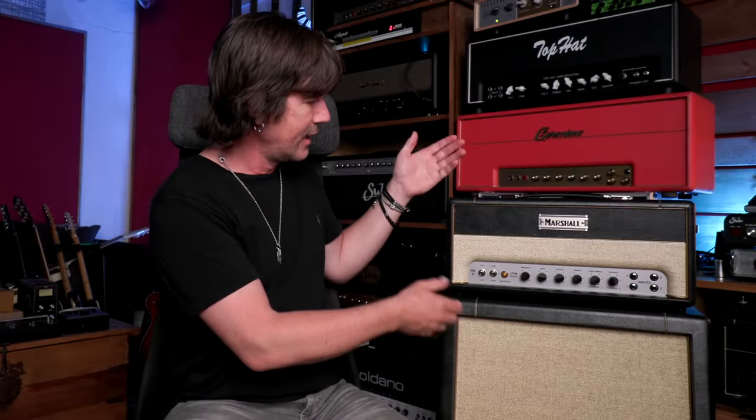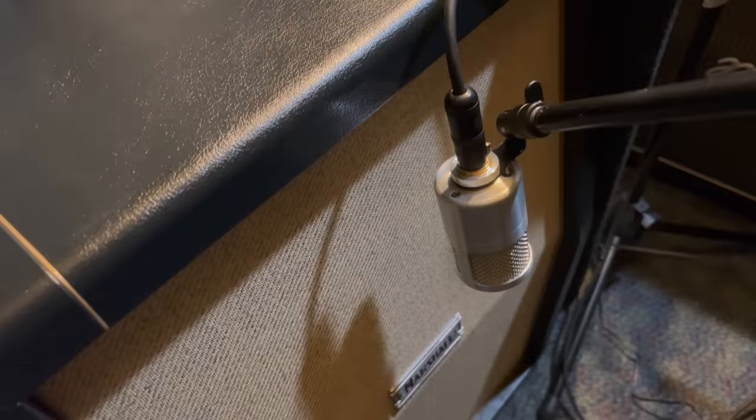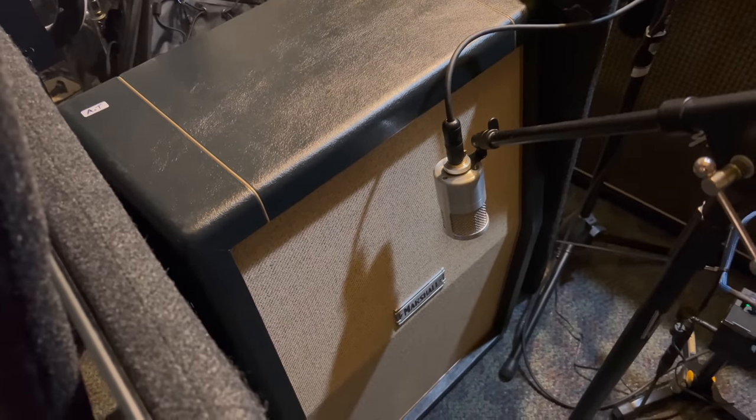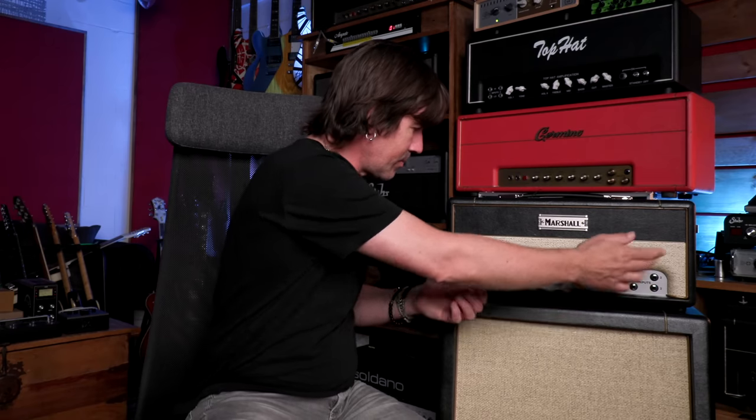When I got this thing, I unboxed it, I put the cab in my other room, I mic'd it up, I put the mic on the speaker right about, you know, approximately where I thought it should go. Came in here, turned up the dials, I jumpered the channels, I pulled up the fader, and I played a couple chords, and I was like, whoa, this thing sounds really, really good.